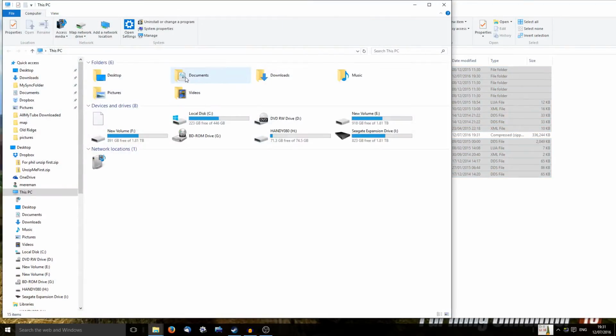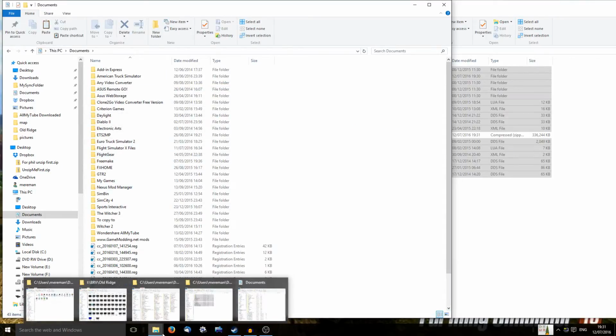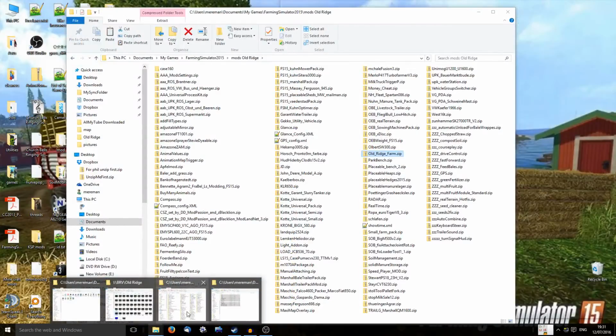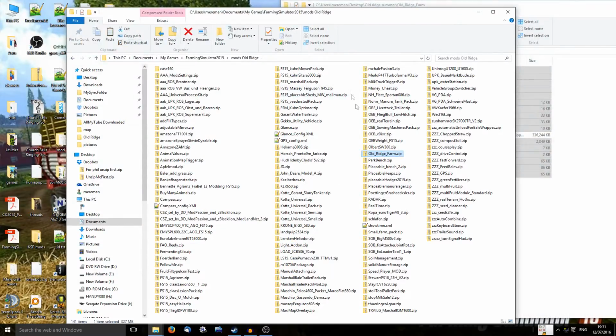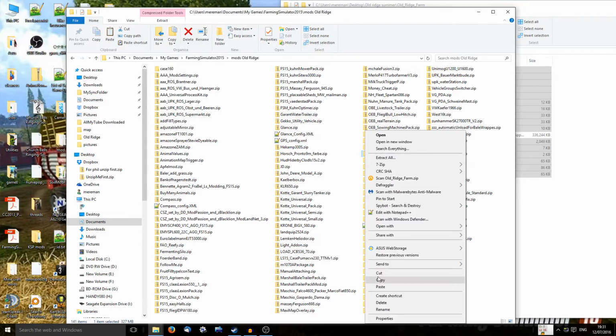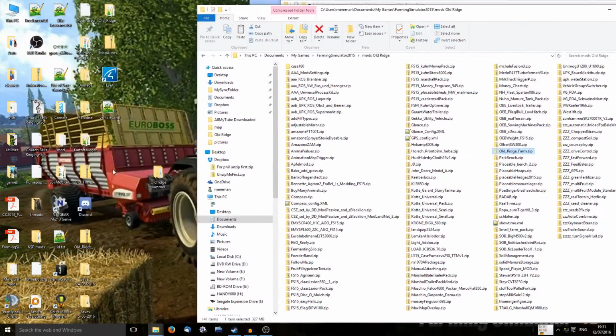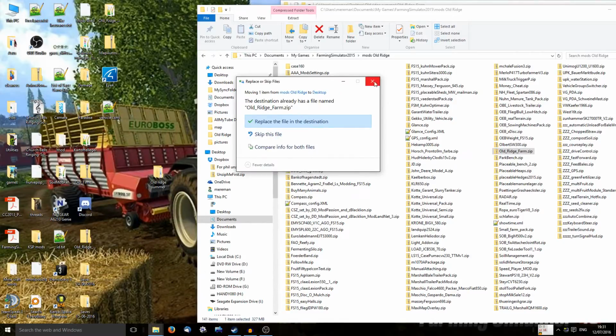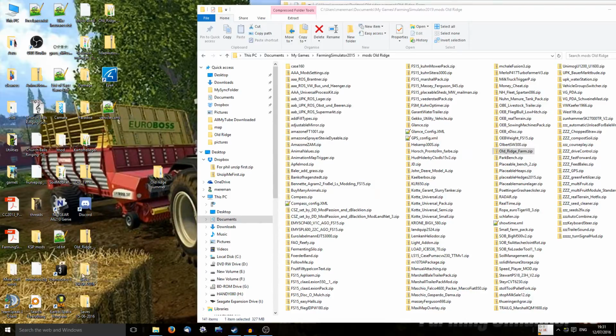I'm just going to go back to my documents. I didn't put it down here already. I think I have actually. Let's have a look. Yeah, it's this one. Now, this is the Old Ridge Farm we had there. Now, I'm going to just cut that out. I'm just going to put it back on desktop. I don't think I've got one. Oh, yes, we have got one. So I better not. There. Try and find out where the other Old Ridge is. It should be on desktop if I see it.